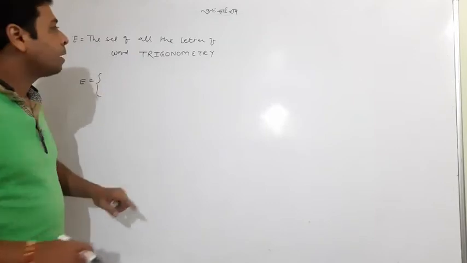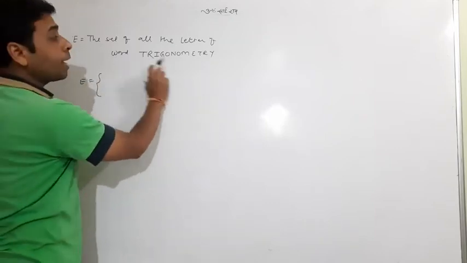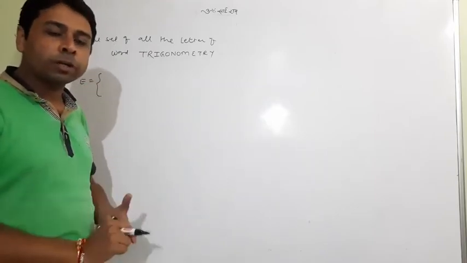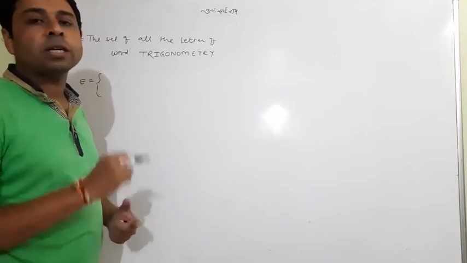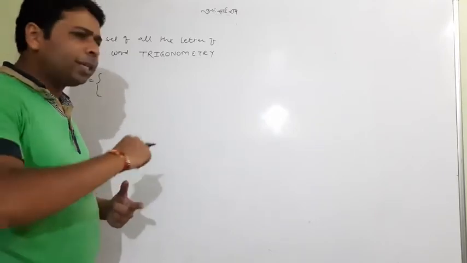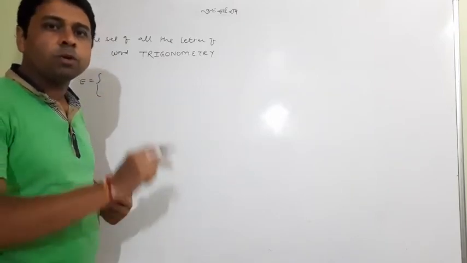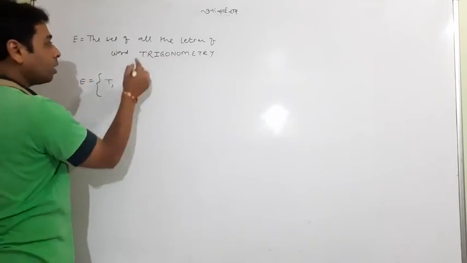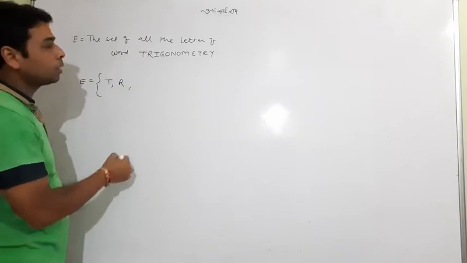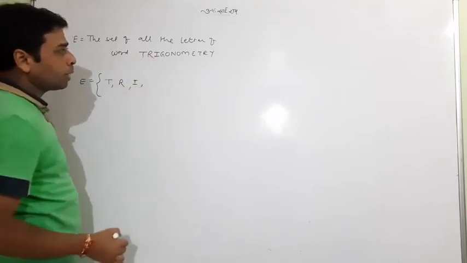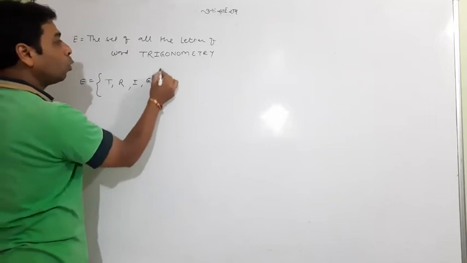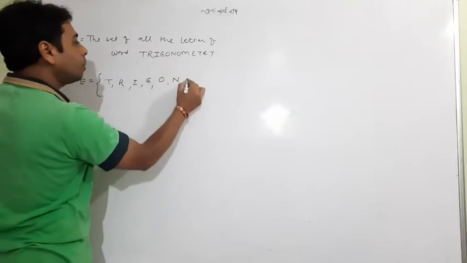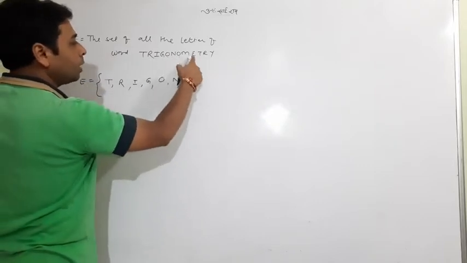But remember that if T is here, you cannot write T again. This is a very important thing I am telling you: while constructing the set, you can write a single letter only a single time, or any single digit. T is coming twice, but you have to write it once. R is coming 2 times, but you write it once. Then I is coming a single time, you write that. G is coming single, you write that. O is coming twice, just write it once. Then N is coming once, you write that. Then M is coming once, go through this.